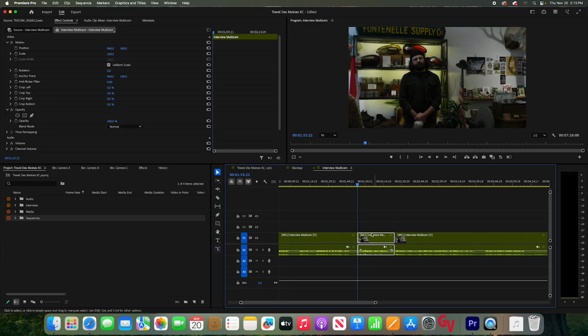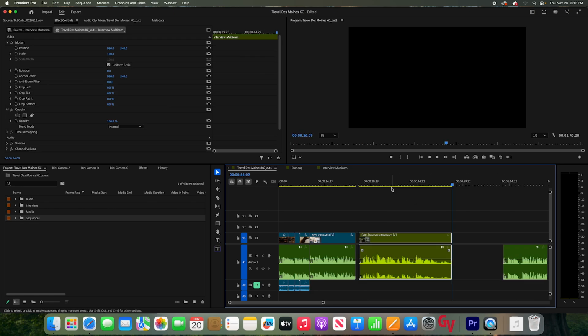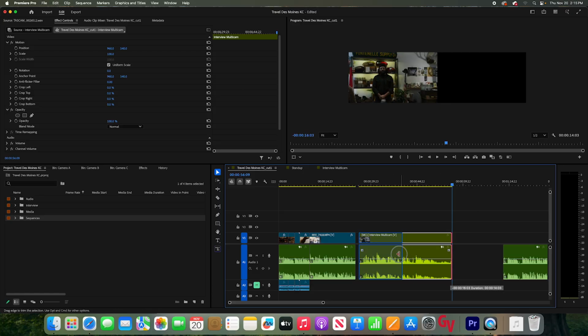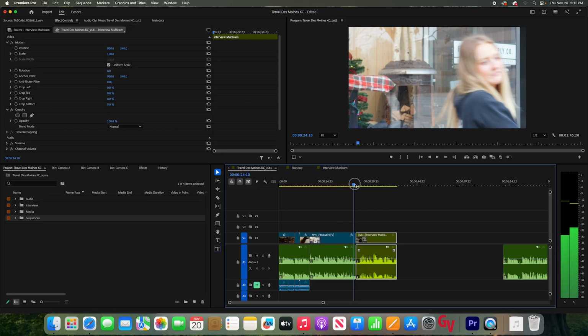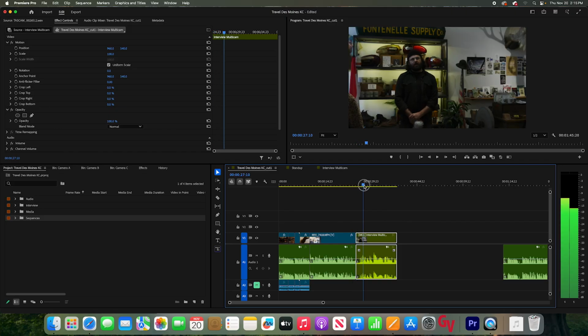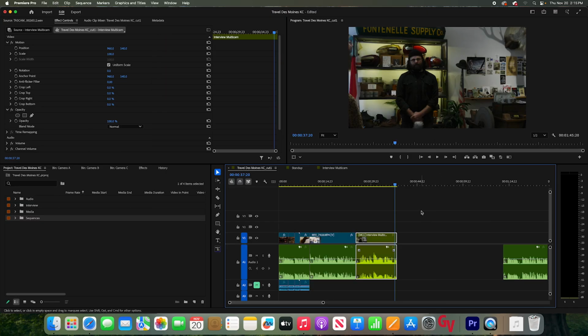Then just click on that, Command C to copy it, go back to my main sequence here, move my playhead around here or so. Oops, it's too long. It covered up my other audio, so I need to move that over. Maybe let's pretend it was only this long. Then I can drop that right in here. And now after Meadow says, let's go, he says what he has to say, because that was the next thing we had, right? We like the idea that you can keep repairing products. And then we move on to the next thing.